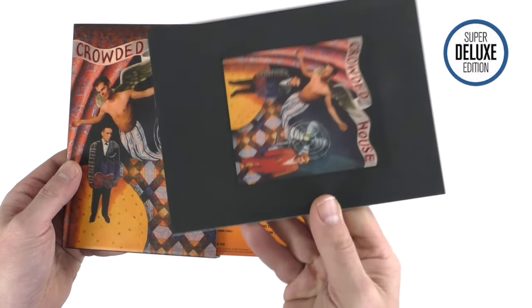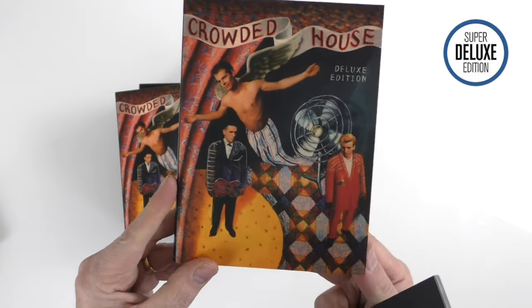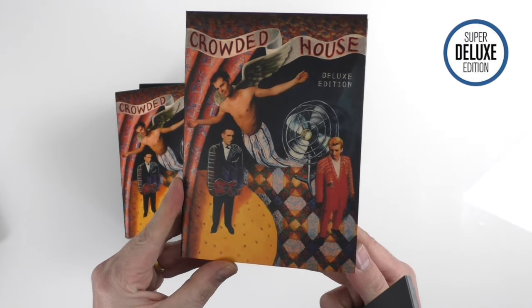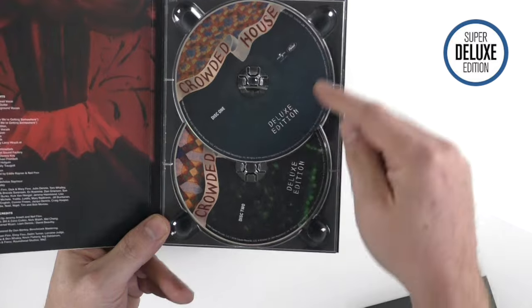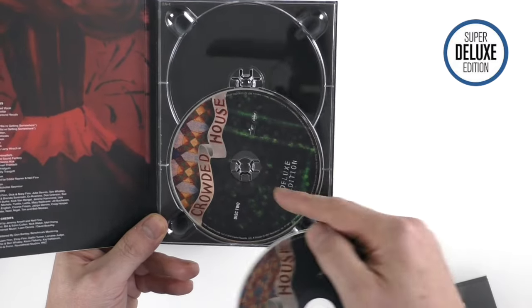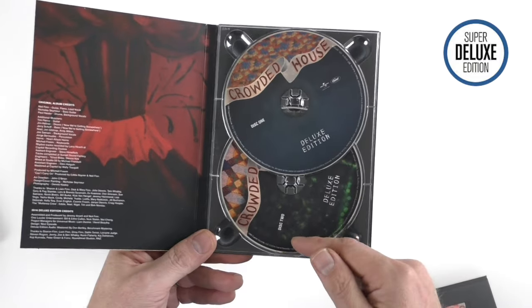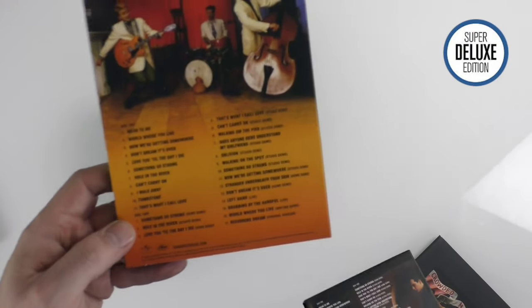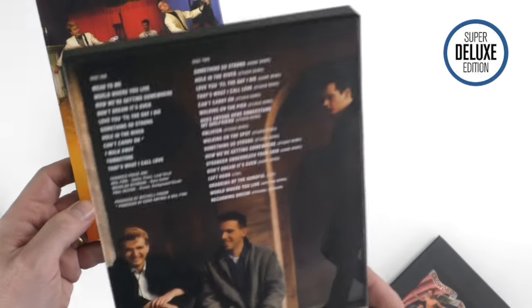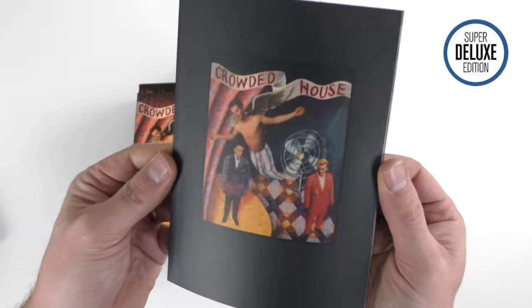All of these follow the same format, which is a perfect-bound booklet and the actual discs themselves, which are in a kind of oversized digipack. It does have overlapping discs, but thankfully there's nothing difficult about taking the discs in and out — sometimes you get packaging with fiddly clips at the bottom, but that doesn't apply here. The track listings are on the back of the booklet and also on the back of the box.